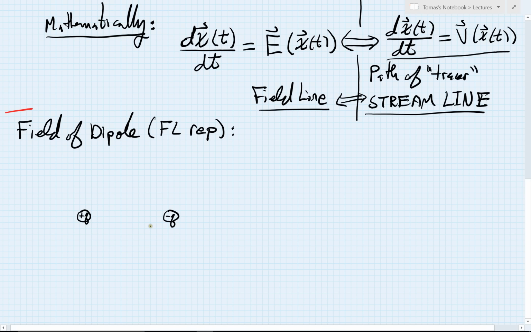So I'm going to put then two point sources in the fluid. One represents a charge plus Q, and we know, in fact, how to set up such a point source. We'd have a little sprinkler ball, and we'd be pumping current into that ball from out here along some hose, and that then, of course, would result in fluid flowing out from there. Over here we have a negative charge.